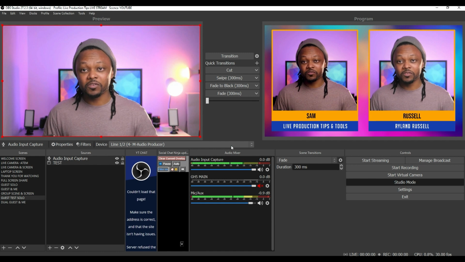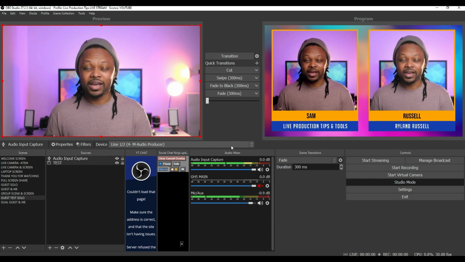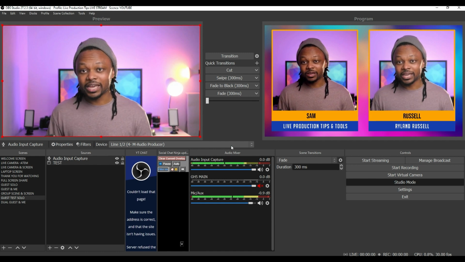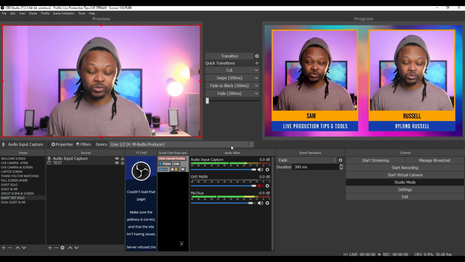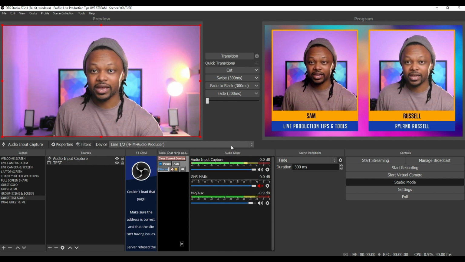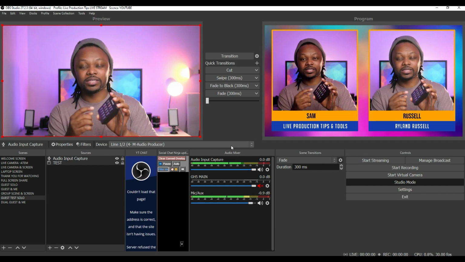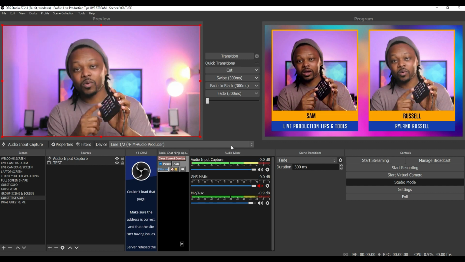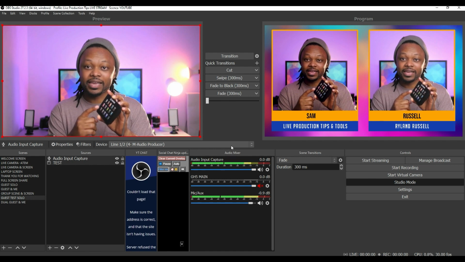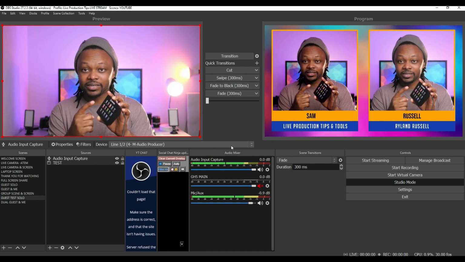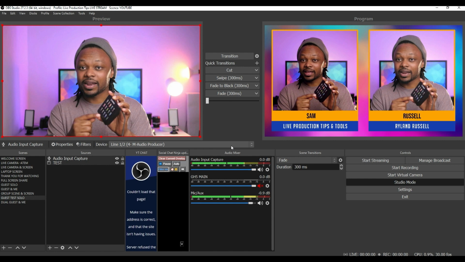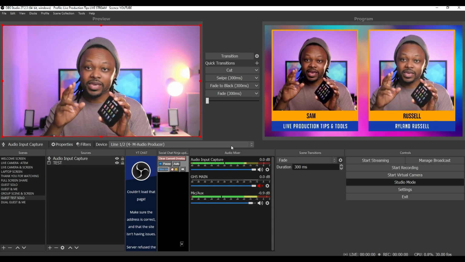I do recommend, if you're running the show by yourself, getting something like a stream deck, because it helps a lot. So personally, how I run it, I do have my stream deck ready. So I have one button for my guest scene, another button that's just me, and another button that is me and the guest.